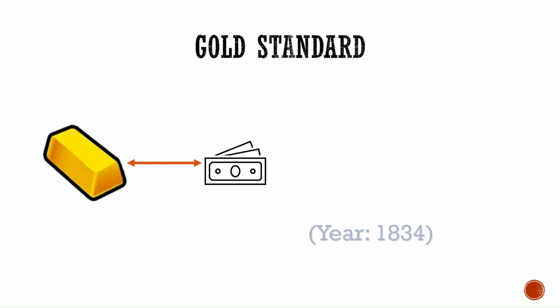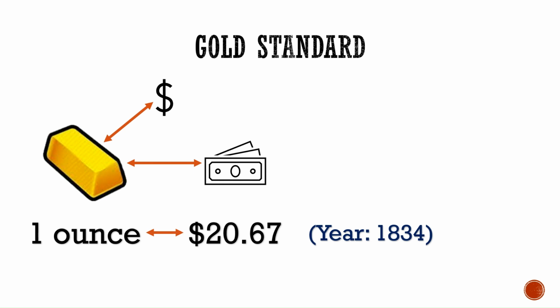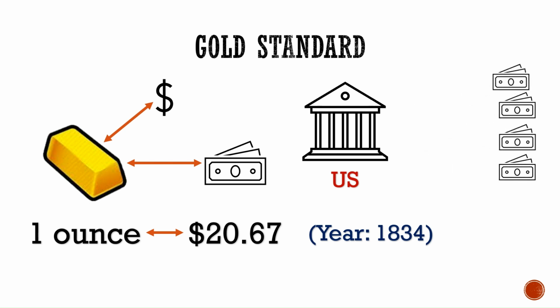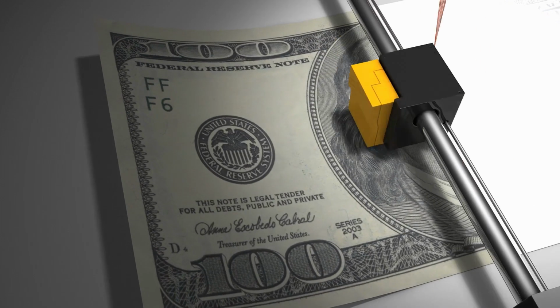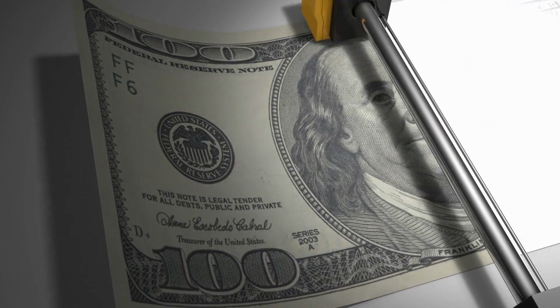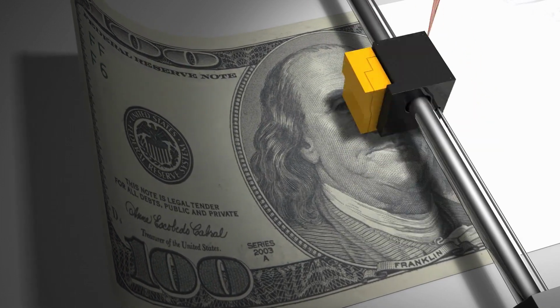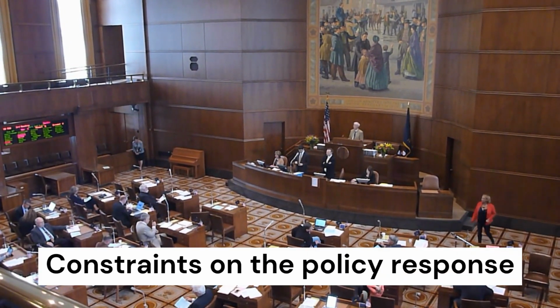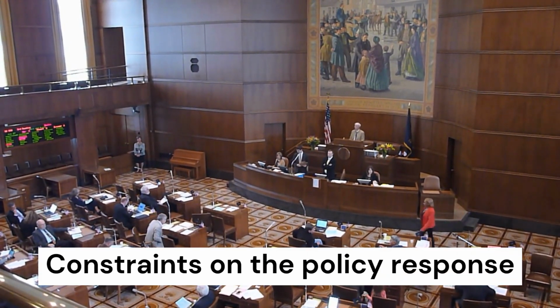For example, in 1834, US dollars were convertible to gold at a rate of around $20 per ounce. That meant the US government at that time could not just release more currency in the system unless it acquired enough additional gold. In other words, countries were limited in printing money by the amount of gold they possessed. You can imagine how this system would limit the ability of governing entities to respond during war times, recessions, or during other such crises.